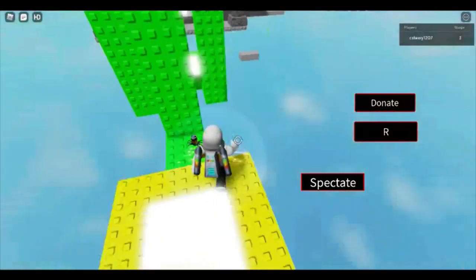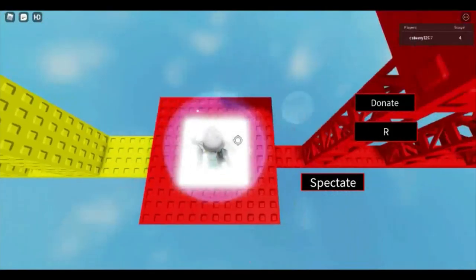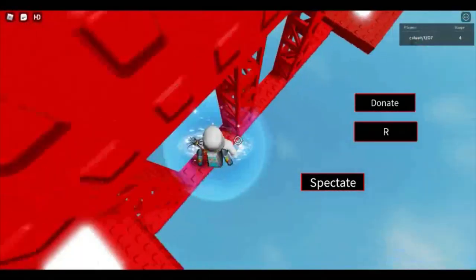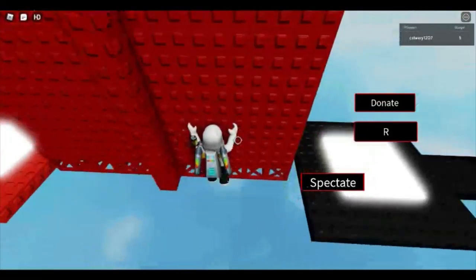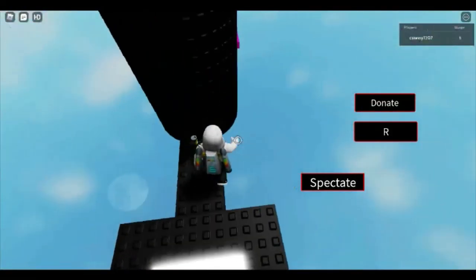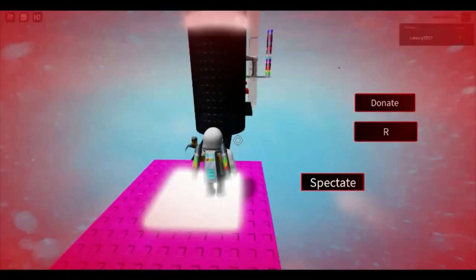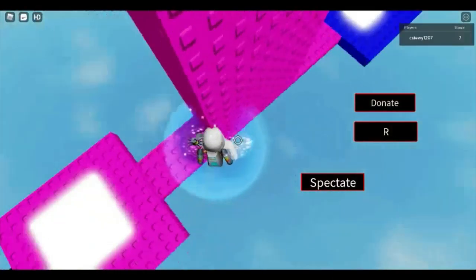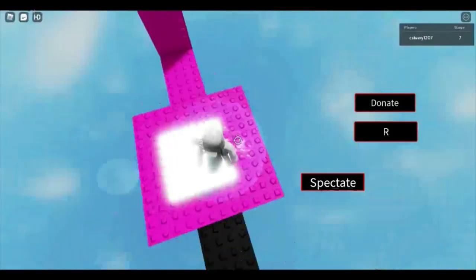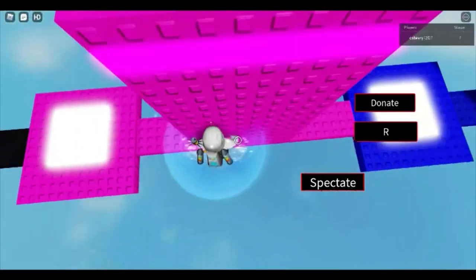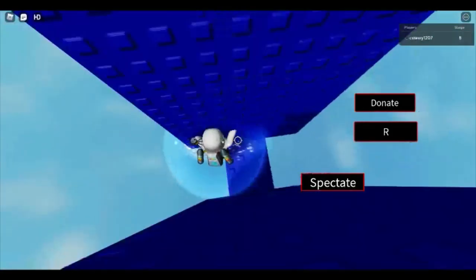They do have alignment keys in this game, so that's epic. I made a video on how to use alignment keys, so I'll put that video in the description, and how to truss flick, since these are truss flicks right there. I really like how Obbies have that thing: when I fall 5 pixels, I just automatically get respawned. So you don't even need to hit R at all, it just resets automatically if you fall. It's pretty cool.